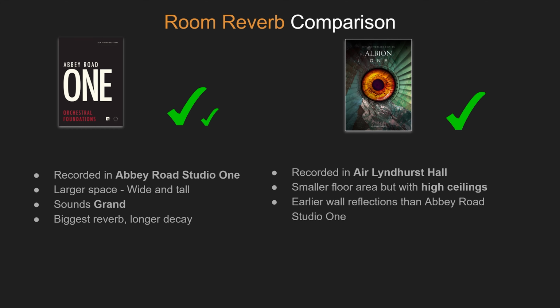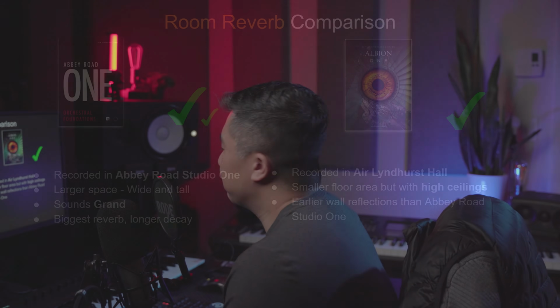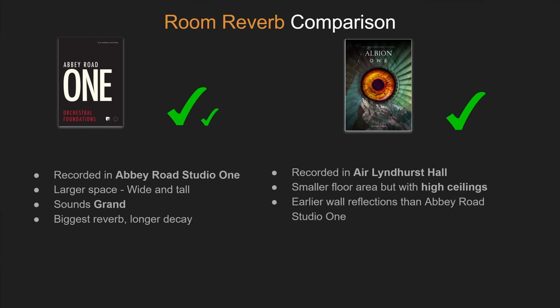As you can tell, I've already put check marks here, so what I'll be doing is putting check marks around the library that has won my favor. And here it's a little cheeky to start off with, where both of them have check marks, so they both kind of win. They still sound amazing, but I'll give the edge definitely to Abbey Road Studio One with that larger space. I like that.